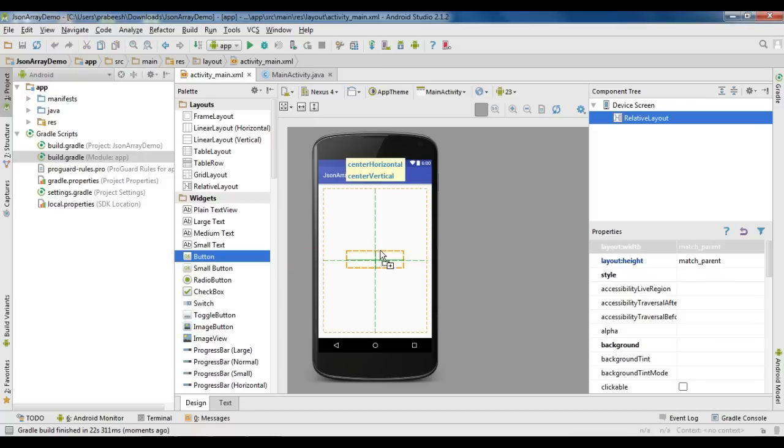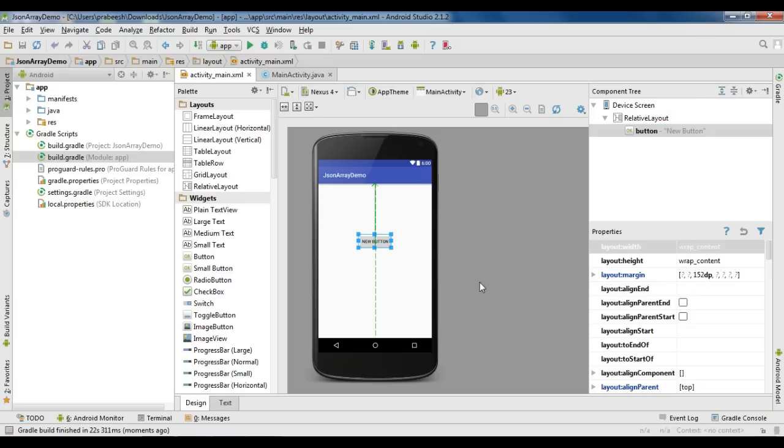Now go to the activity_main.xml and add a button into it. Change the text of the button to display list. Also change the ID of the button. I change it to bn.